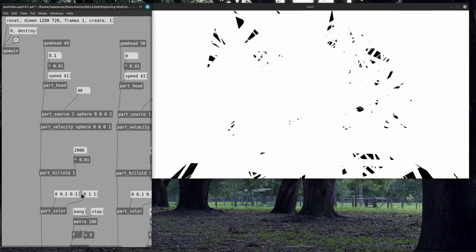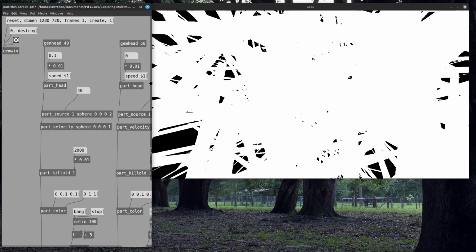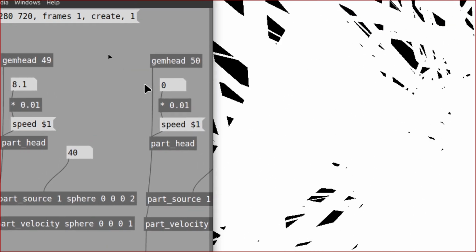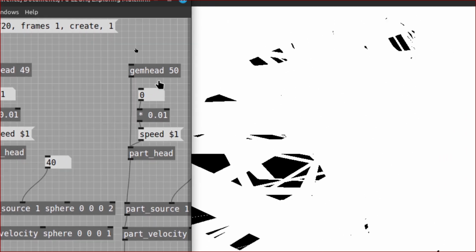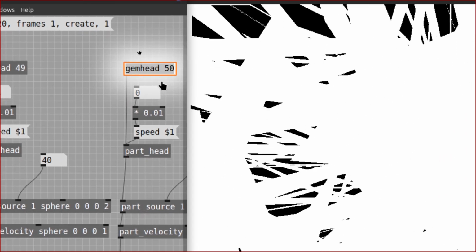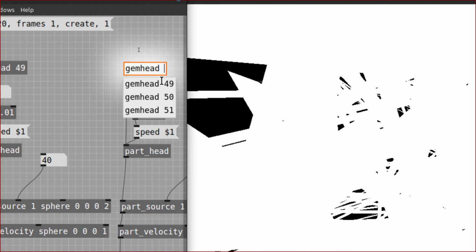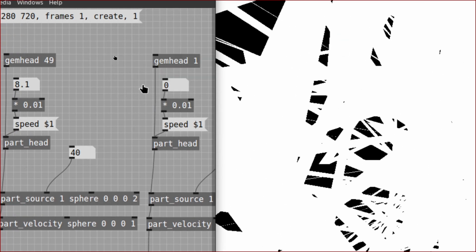Well, let's destroy it and create it again. And let's send this one its colors. Let's thin this one out. Yeah, it looks like I'm not getting the priority that I thought I would. Let me set this at a priority of 1. How about that?